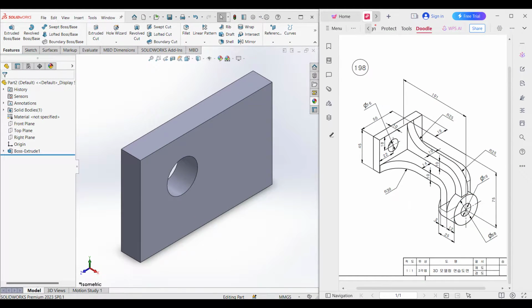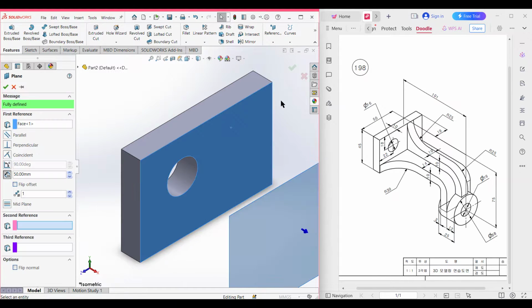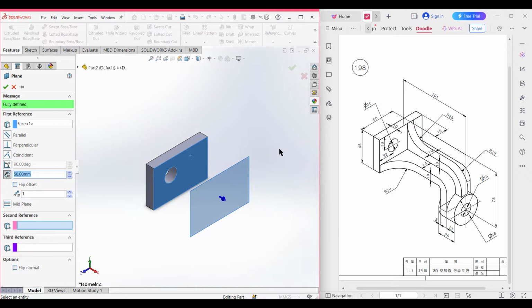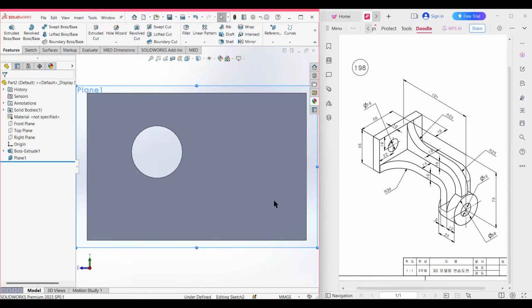So first of all, I am selecting this face. Now select the reference plane, and we'll take a reference plane of 101 unit apart from this surface. Now press OK. Now right click on it. Now sketch. Now normal to it.